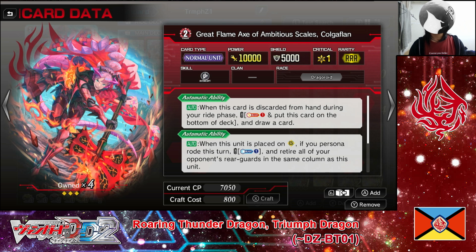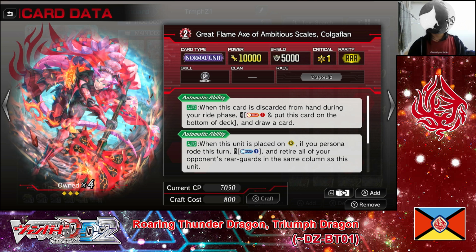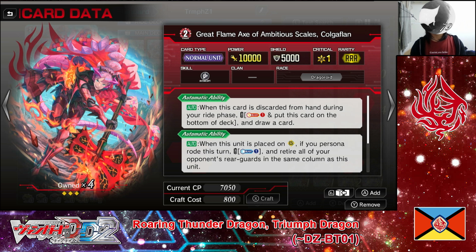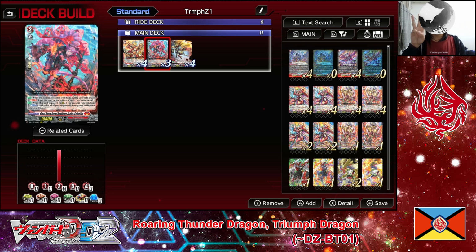Second skill, Auto. When this unit is placed on the Rigor Circle, if your Persona rolled this turn, cost, Counterblast 1. If the cost is paid, retire all of your opponent's rear guards in the same columns as this unit. And okie dokie, the Grade 2 Great Flame Axe of Emission Scales, Cogaflan. We have 3 in the deck.